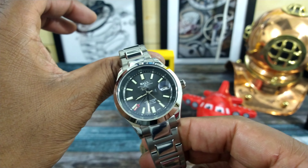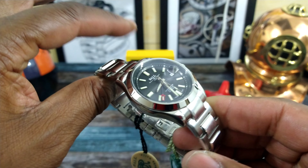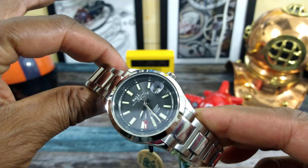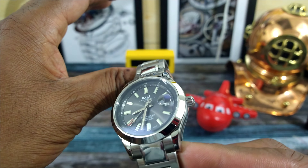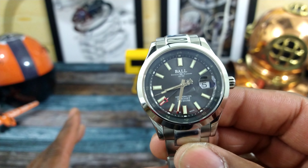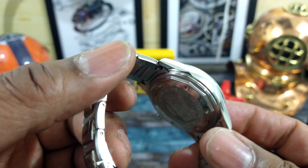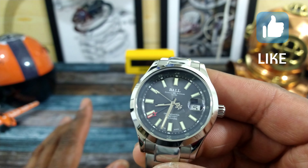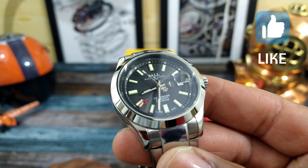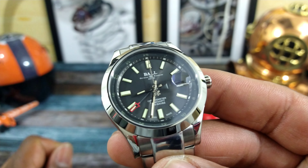You have a great-sized 41 millimeter case on this one. It has 39 tritium tubes to illuminate it — tritium is the best. Sapphire crystal with a cyclops, the Armatizer anti-shock absorption feature for the balance wheel, and a moon metal Faraday cage making it 1,000 gauss anti-magnetic — the same as a Rolex Milgauss.